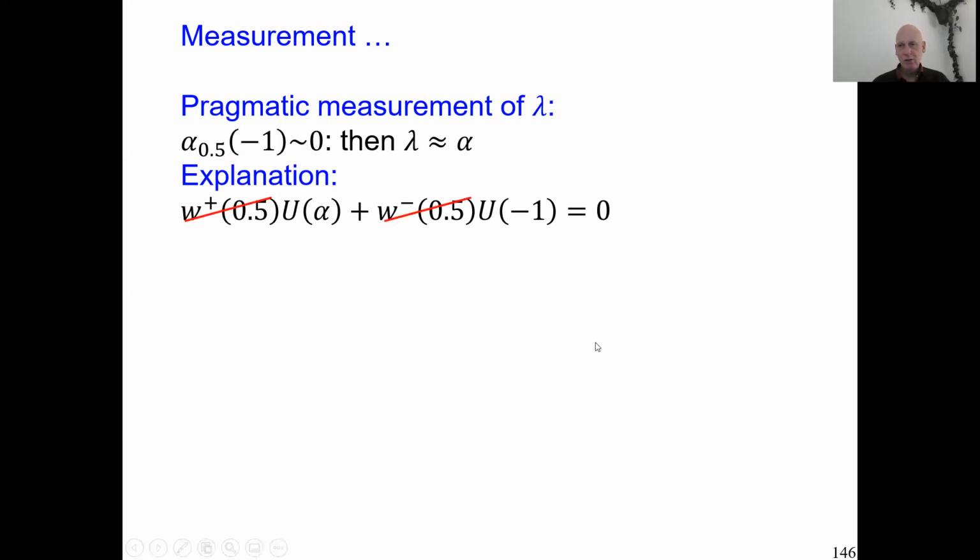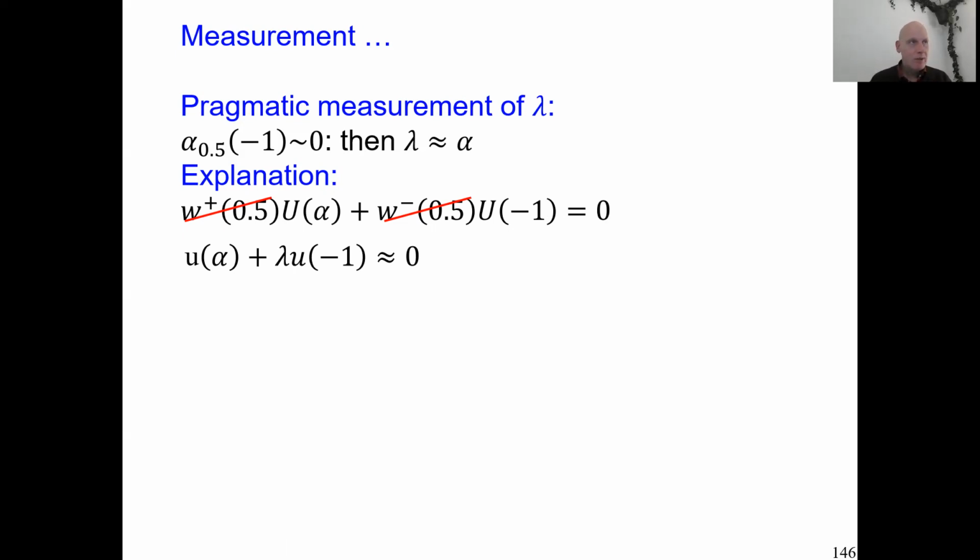Now I cross out the weighting functions. This is pragmatic because empirically speaking, on average, the weighting functions for gains and losses are not very different. And at the probability 0.5, they're usually quite the same. So it's not a bad approximation, if you must be working pragmatically, to assume them the same, and then they cancel. So then we have that equality. Now I bring in the small u and the lambda. And there we are. The small u of alpha is equal to the capital U, but for the loss we bring in lambda. So we get that equality.